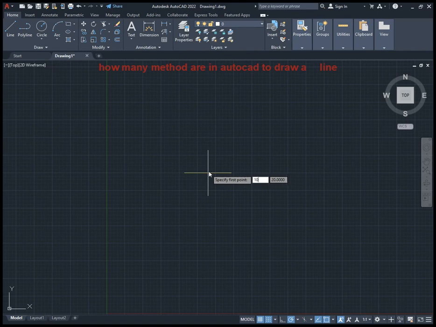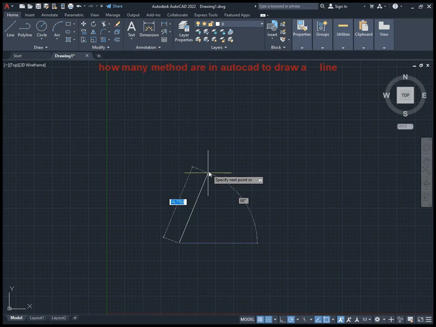We take 10 comma 10, but in a relative coordinate system, we take the first point as the origin point.